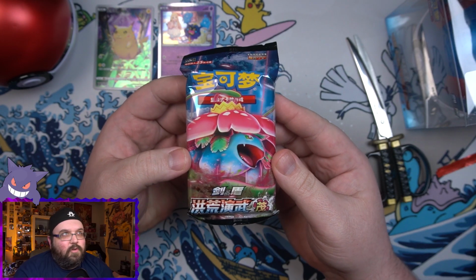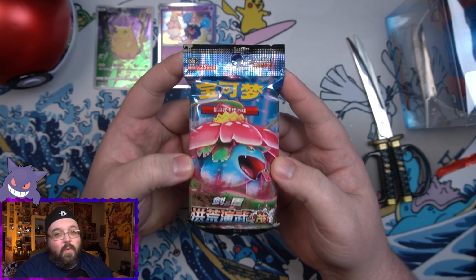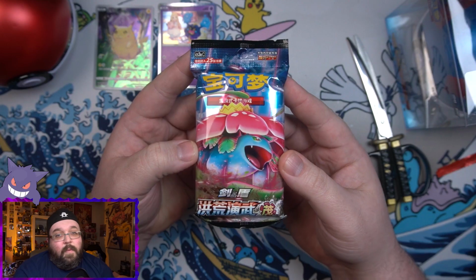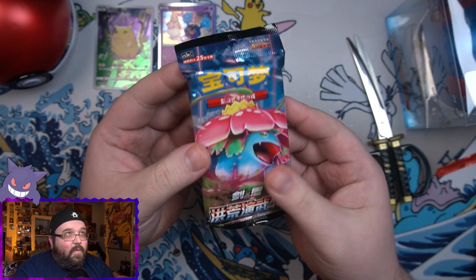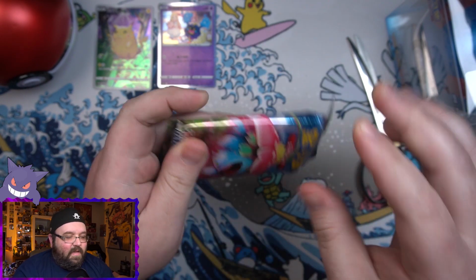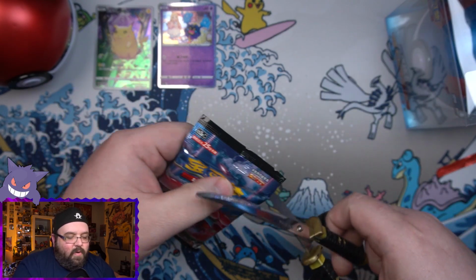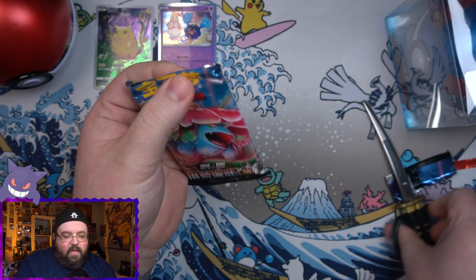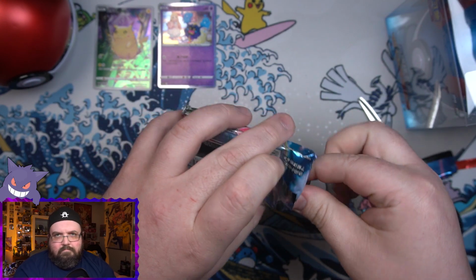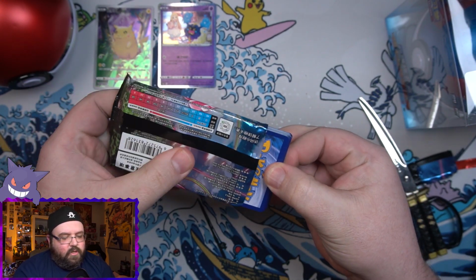Now, for the Primitive Martial Arts pack, there is actually two different ones you can get. There is the Venusaur one here, or there is a Blastoise one as well. So hopefully in the other ball, we got the Blastoise one. But apparently, from what I'm guessing, it's random. But if you have not seen a 25 card pack, these things are thick. Look at that. They have pretty good hit rates in them as well. You are going to get some holos, and I believe some V's in here. Yeah, this is back in Sword and Shield era.